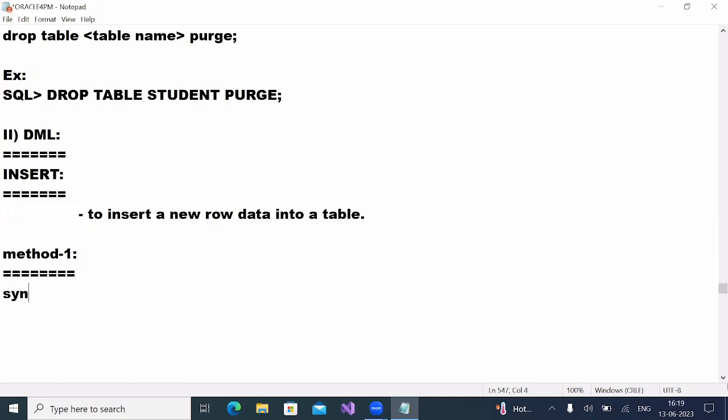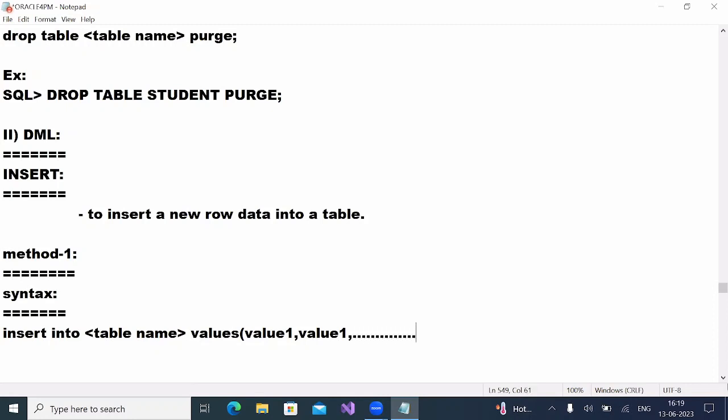Method one syntax: insert into table name values, value one, comma, value two, comma, and so on. This is one syntax for inserting data.